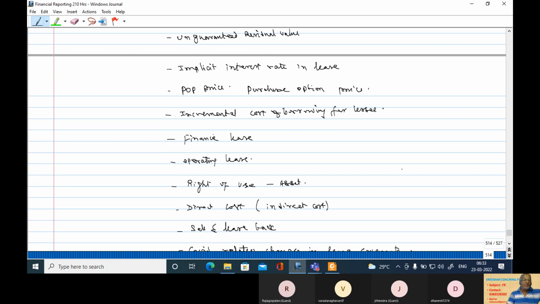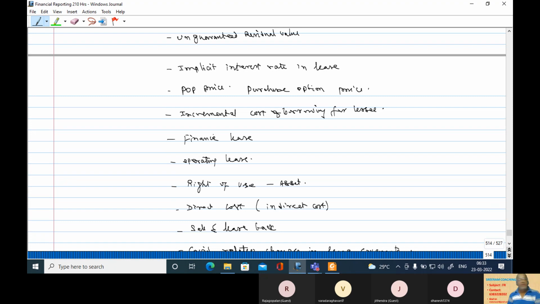The classification of finance lease and operating lease takes very great importance only in the books of the lessor, but not in the books of lessee. As far as lessee is concerned, both are the same. So what do you mean by finance lease? Even though it is from the viewpoint of the lessor, we understand in the case of lease, the lessor transfers the right to use of asset to the lessee. What is that? The lessor transfers substantially all the risk and the reward incident to the ownership to the lessee for a consideration or series of considerations.